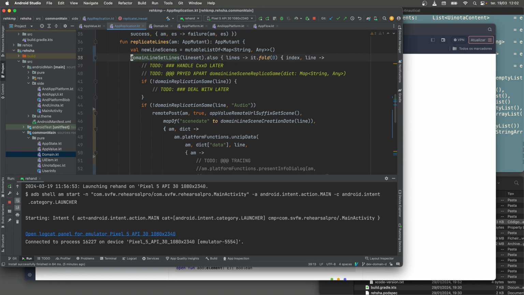And then that goes away. And by the way, it's not it.fold, it's lines.fold. So lines is duplicated here and duplicated there. It really feels a little weird, doesn't it?